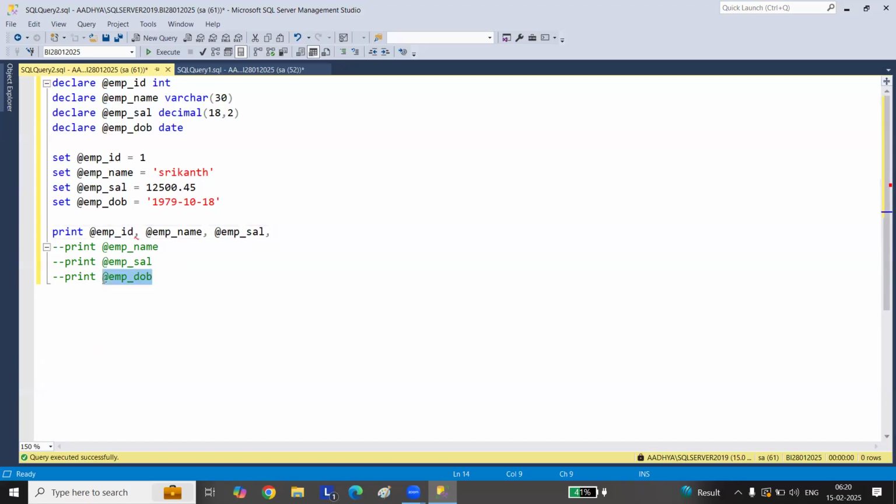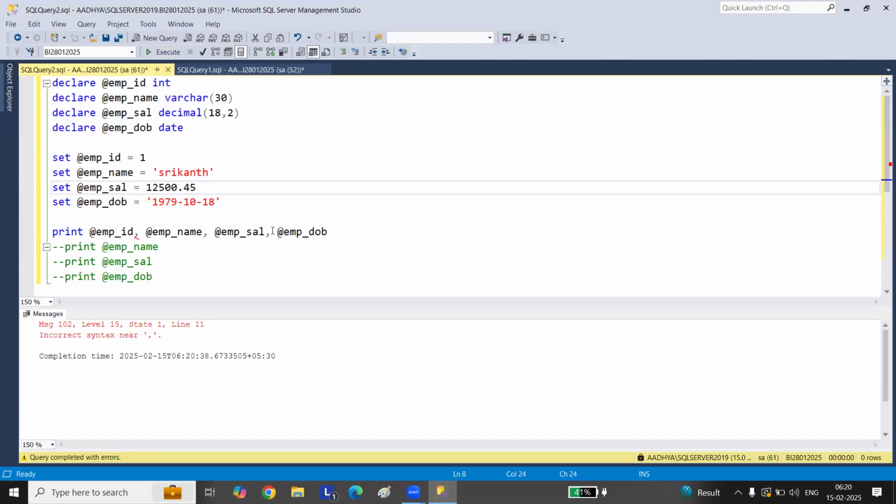Take this. So I'm putting it in a single line. Will that work? It doesn't work. When you are using a print statement, you can have only one variable to print that value. You can't have multiple. So do you have any other alternative?